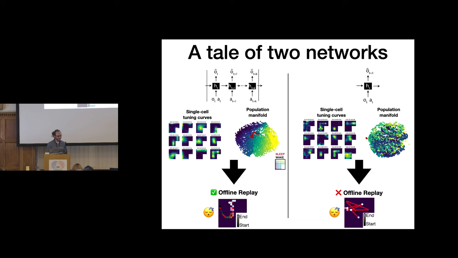In addition to levels of explanation there are levels of analysis. I adopt Marr's analytical framework with some minor label changes. At the ecological level, the problem facing the organism and how they might solve it is described. At the computational or algorithmic level, the system's representations, the operations over those representations, and the computing architecture are described. At the implementational level, the physical system that implements the computations and algorithms is described. The Sherrringtonian and Hopfieldian views largely agree on the ecological level but differ at the computational, algorithmic, and implementational levels.